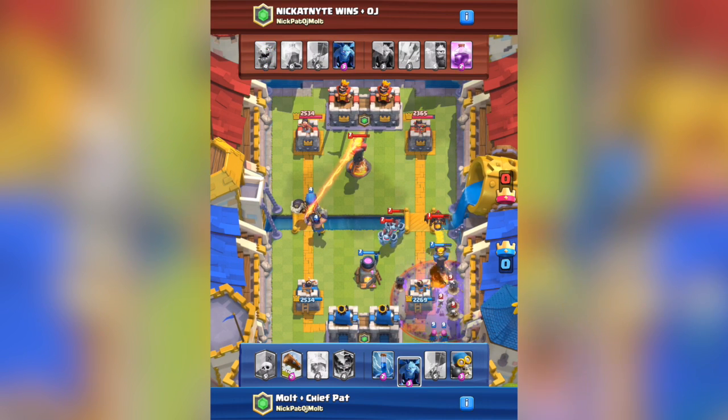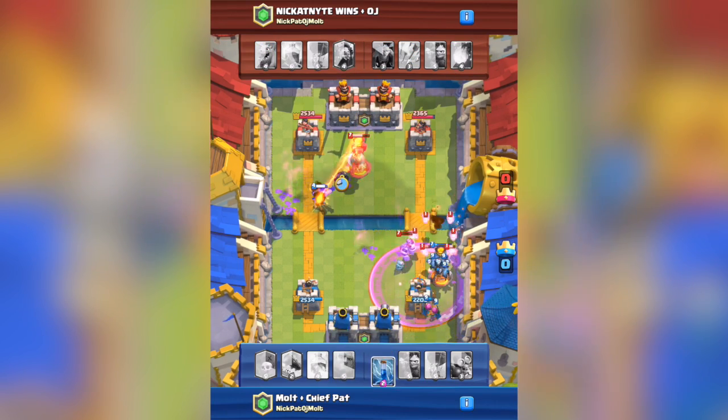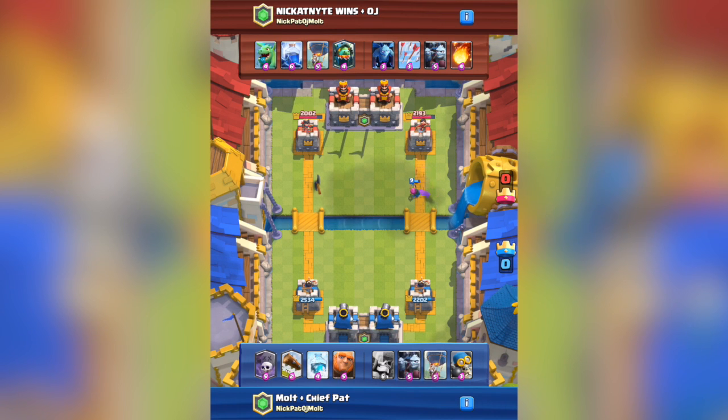So it is me, it is Chief Pat, it is Nick, and it is OJ. Orange Juice, if you guys don't know who he is, or Nick or Chief Pat, go and check out their channels, guys. They all are going to have different versions of this going on. As you can see, there are two king towers on the bottom of the screen, as well as the normal towers. And right now, you can see that little information bubble, and if you click on it, it's going to pull up and show you what each person has in their deck.